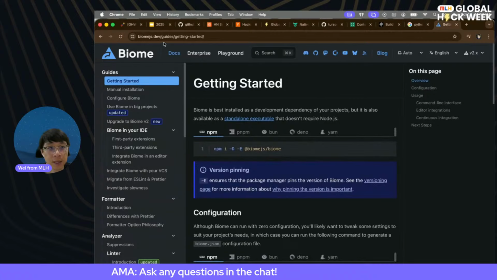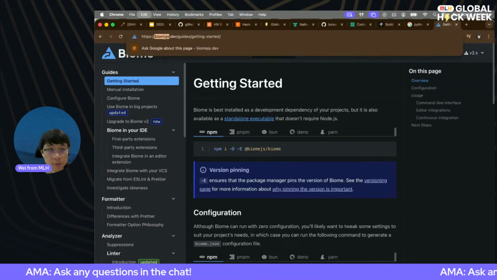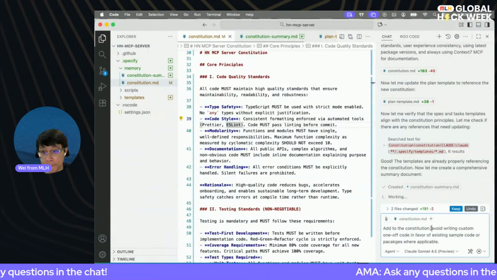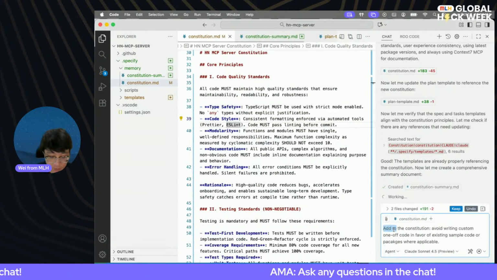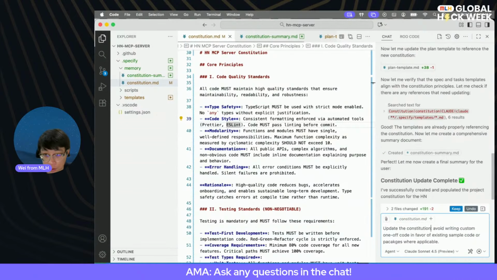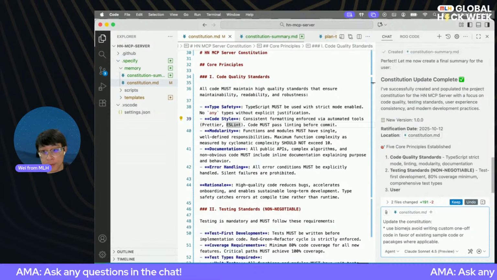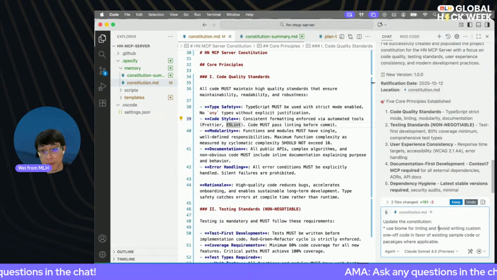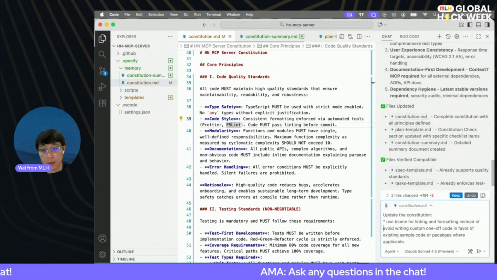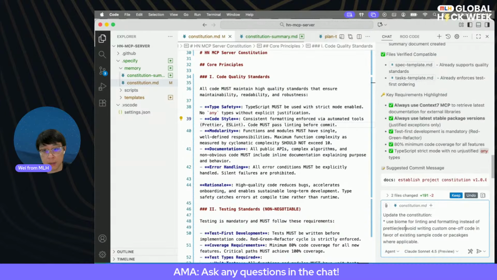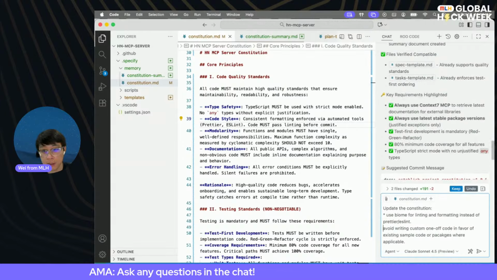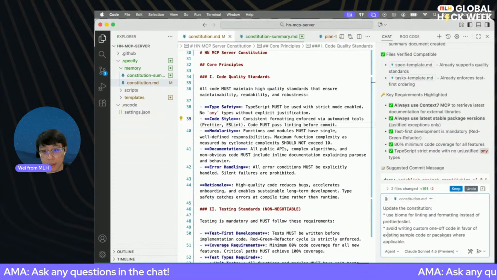So I'm going to say change it to use Biome. Update the constitution: use Biome for linting and formatting instead of Prettier and ESLint. Avoid writing one-off code.